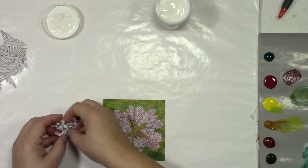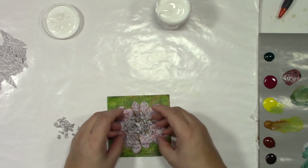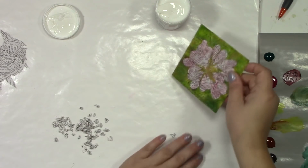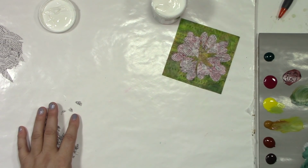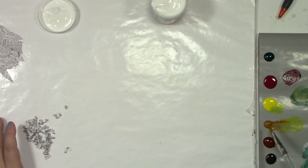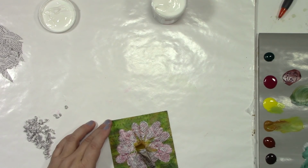Alright, so I've got all my little papers. I'm just going to get a rough shape going here. So yeah, I'm going to stain them all. For staining, all we're going to do is take a clean brush and create a yellow. So you know what I want to do first? I'm going to take transparent yellow iron oxide and just get the shape built.